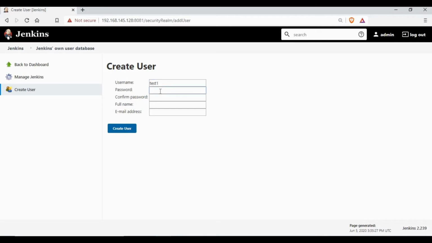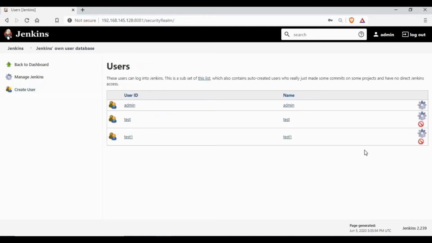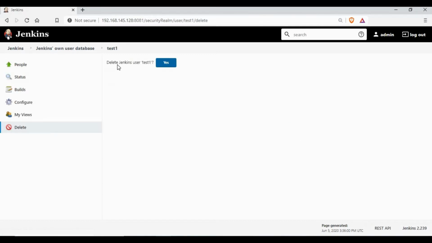Let's create one more user, test one. Okay, let's create the user again. So we have one more user, test one. We have three users now: admin, test, and test one.